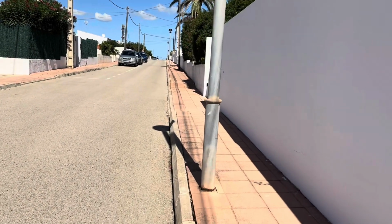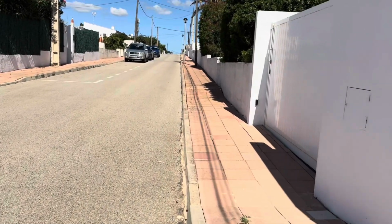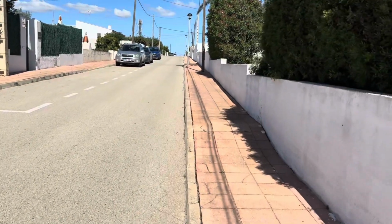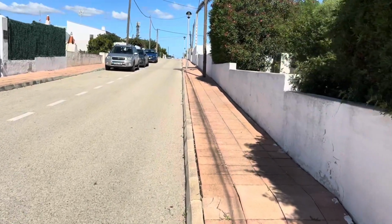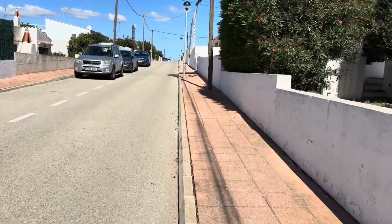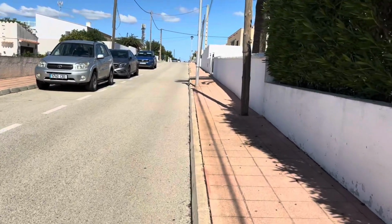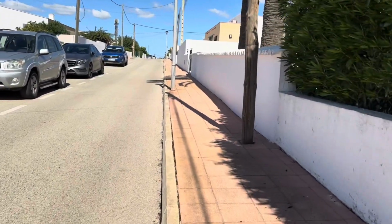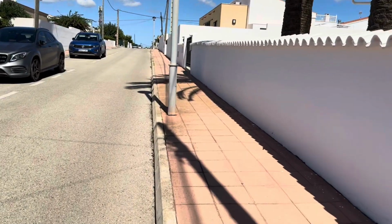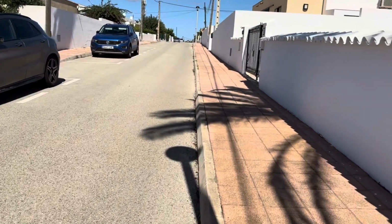Now, even though this walk may seem like quite a long walk, if I just left the villa and went straight to the centre, it literally takes 6 to 8 minutes, depending on how fast you walk. Everything is confined in a single area, so it's not hard to get there. The only reason why this video seems to be taking so long is because I'm going around to try and show off as many views as possible.